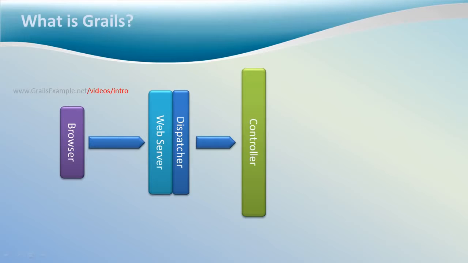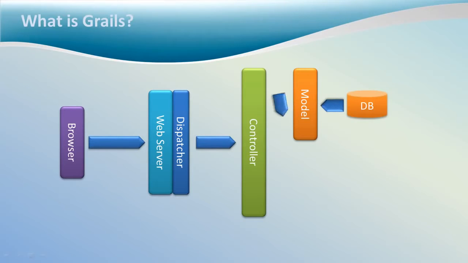If the controller requires information from a database, it sends the request through a data model. The data model allows you to represent a relational database as Java objects. You can query your database using simple commands that don't require you to worry about things like joins and other intricacies of SQL. The model returns the data from the database back to the controller.